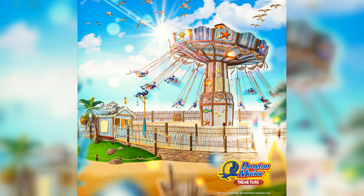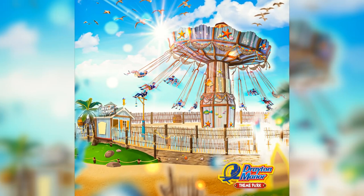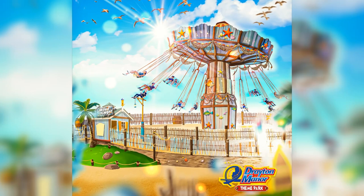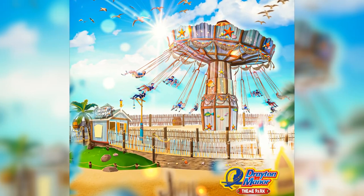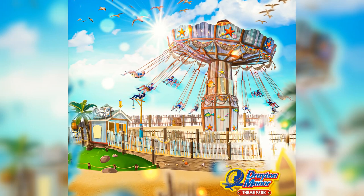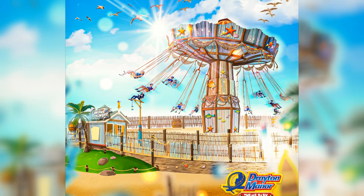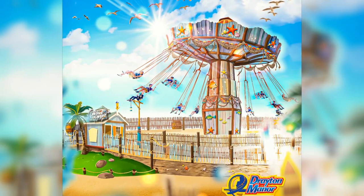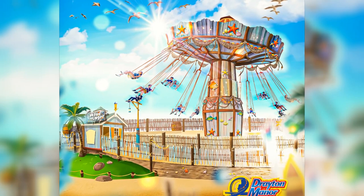As you can see on your screen right about now, it is the concept art for the Wave Swinger. We're going to go into much more detail after the description has been read out. But introducing our brand new ride, Wave Swinger — opening this summer in our new area, Adventure Cove, this exhilarating ride will have you soaring around as you feel the ocean breeze flowing through your hair. Climb aboard. Let's ride that wave.